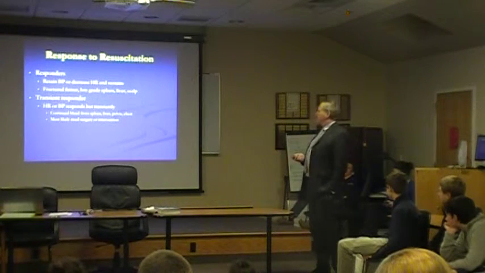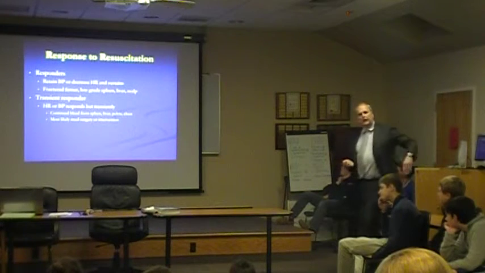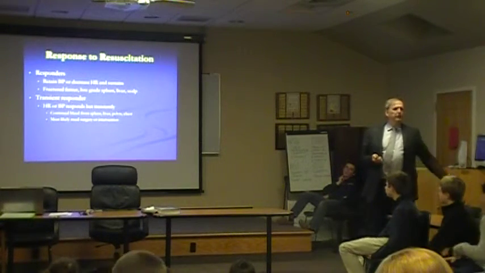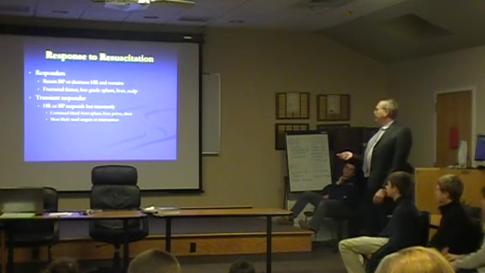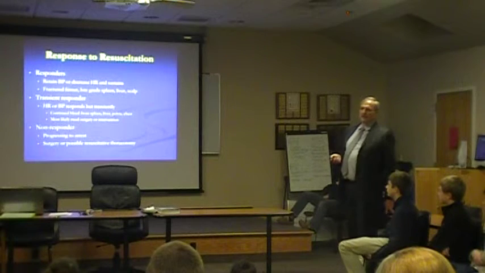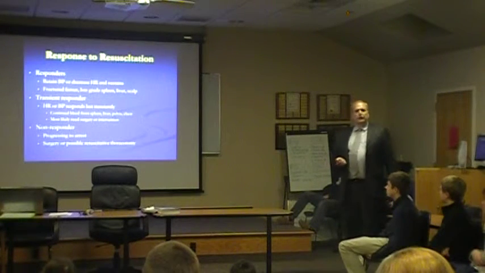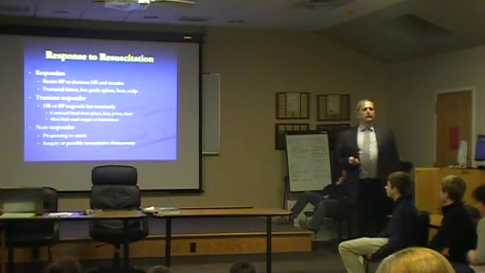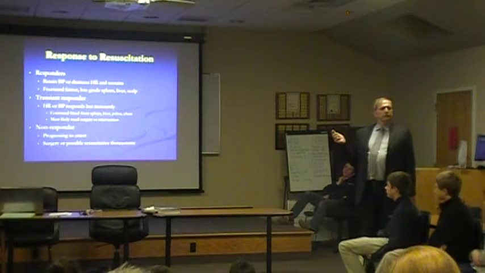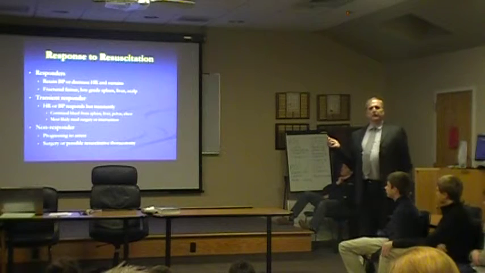Transient responders are people who continue to bleed. They kind of go up when you give them resuscitation, then they go back down. They go up and down. And then you have the non-responders, people who obviously need to go to the operating room. For the inexperienced doctor, and sometimes the experienced doctor, the most dangerous patient is which one? Transient, because they suck you in.